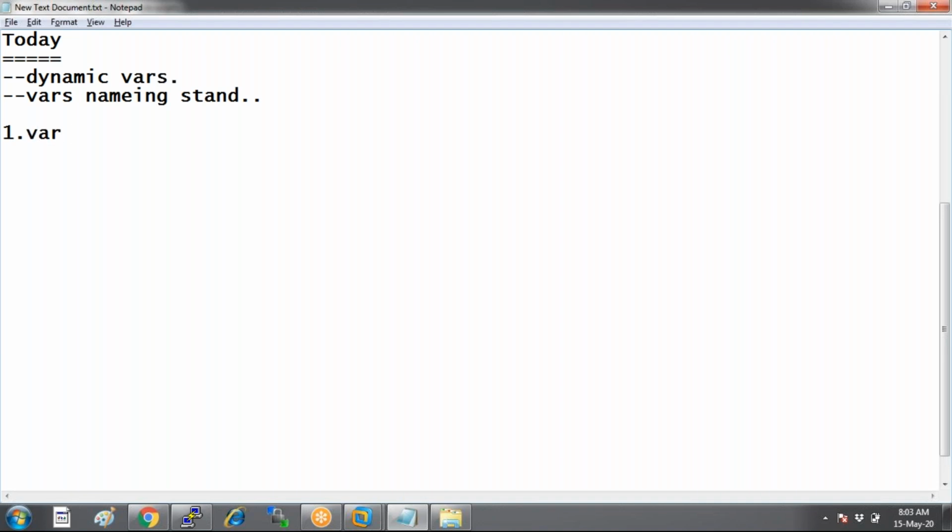Variables cannot contain special characters except underscore. That's not possible. If you do it, it's a syntax error. We'll see what happens if you do it.